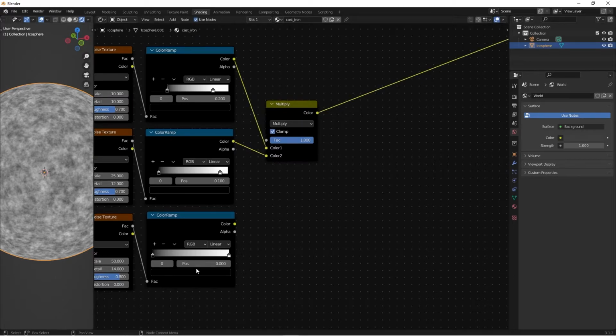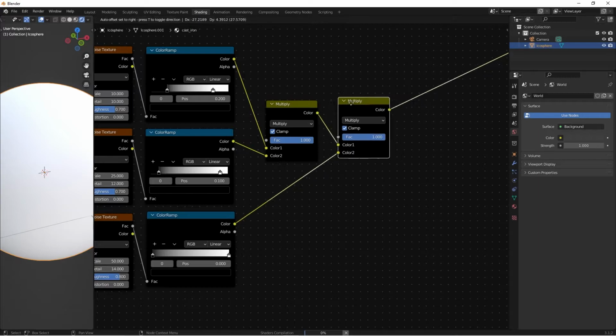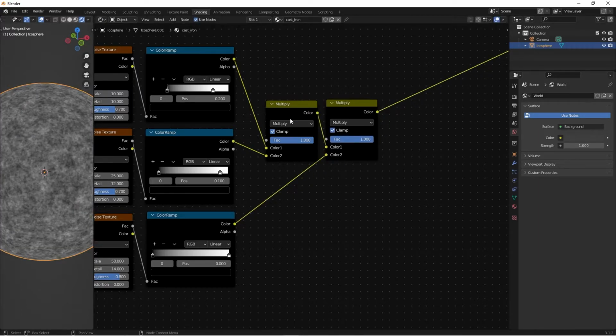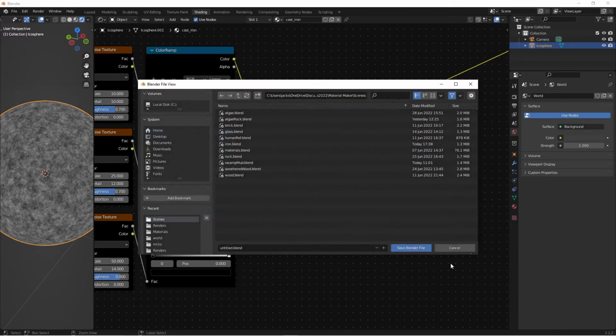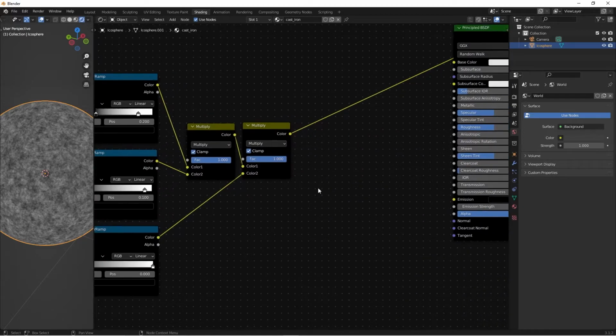Then step 2 is we just need to add this guy down here. And so then we can click on this, Shift D, move that over here. And then we can put the color from the first one into the color 1, color from the second one into color 2. And Control Shift left click to preview it. And now we've combined all three of these together, and this is sort of what we're looking like. And so it's looking really good. And make sure you go ahead and hit save. So just for precaution, if you haven't, I already have saved this on a different file, so we're all good.